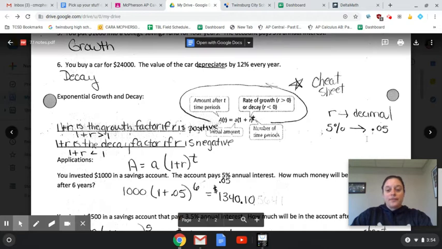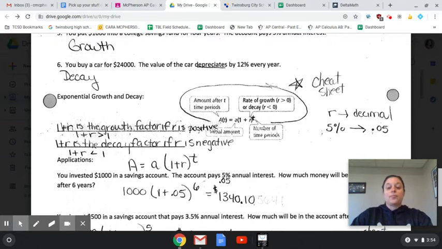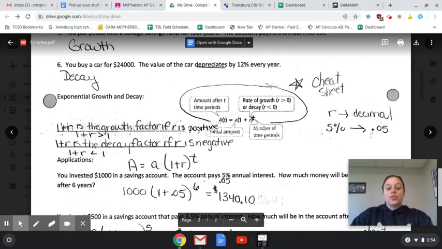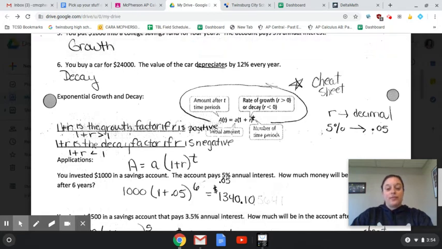So I have a little bit of work off to the side, so this might help as well. If you're writing a 5% growth or a 5% drop, you want to write 5% as 0.05, making sure you have that decimal moved over the right number of spaces so you have the correct percent. You don't want to write 0.5 because that would actually be 50%. So if you were going up by 5%, you would do 1 plus 0.05. If you were going down by 5%, you would write 1 minus 0.05. That's going to give you what we call the growth factor or the decay factor. How fast is it growing or how fast is it dropping?